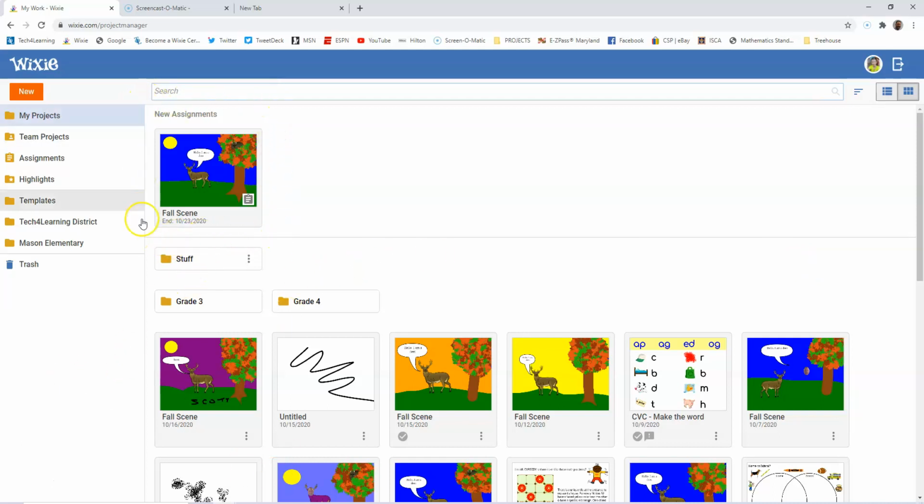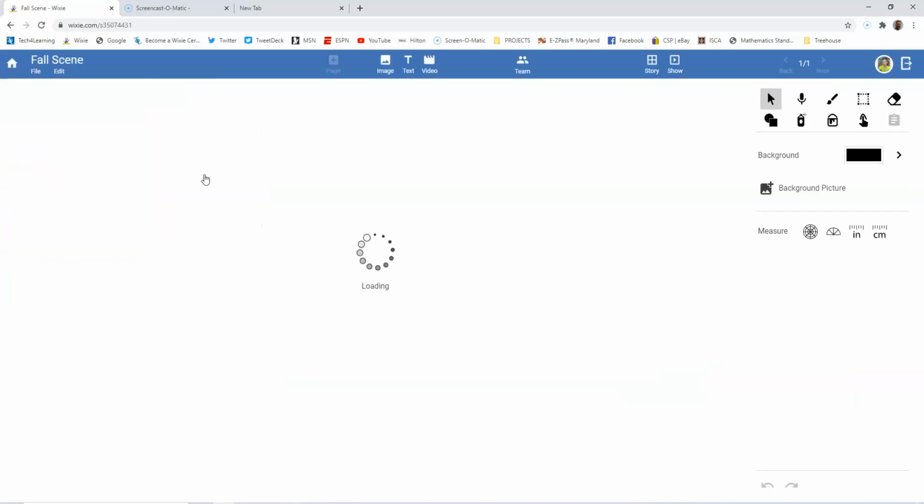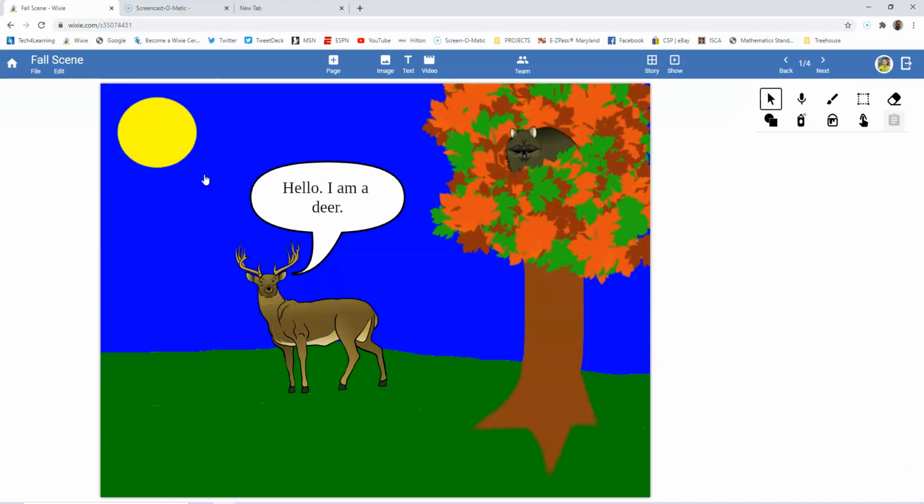First thing they see right there, new assignment. And you'll see I love doing nature scenes. It's kind of my badge. It's my thing. So the kids see the assignment, even if it's a blank page, and that's why you've got to be sure to name it instead of calling it untitled. They click on it, and now they can work on it. So once your kids get to Wixie, 10 seconds later, they could actually be working on it.